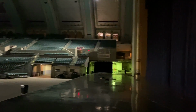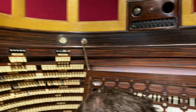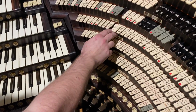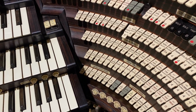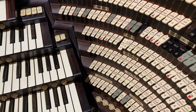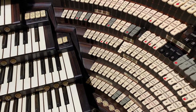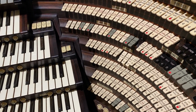And then the other 8-foot is 3 8-foots, excuse me. There's a nocturne, which is basically a Borden. Melodia, also available at multiple pitches. And the big flute, the Philomela. All the 3 big flutes together.